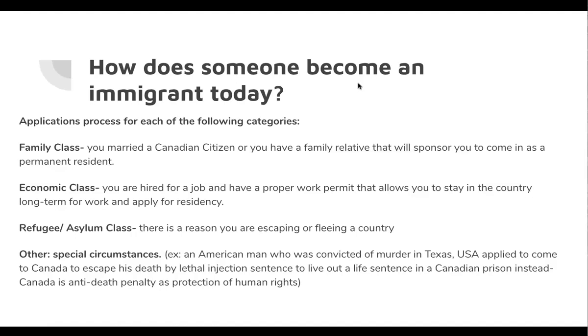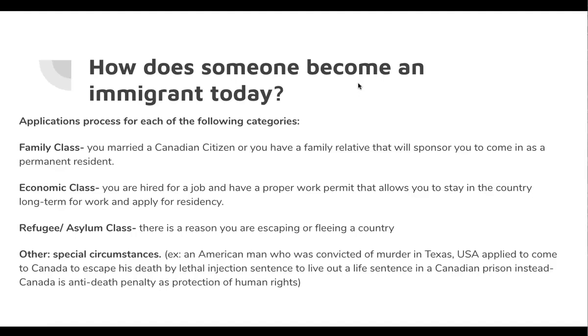If you are an immigrant like me, I'm a permanent resident and immigrant to Canada. I'm not a Canadian citizen, but I've been living here now for almost 20 years. And so because I've been living here for so long, I now can sponsor my family members to come into Canada through the family class as well. So I could have my mother, who's an American living over in Buffalo, I could sponsor her to come into Canada now. Even though I'm not a citizen, I've lived here long enough. I believe the statute of limitations is 15 years. If you've lived in Canada for more than 15 years, then you're considered like a citizen when it comes to your ability to sponsor family members to come in.